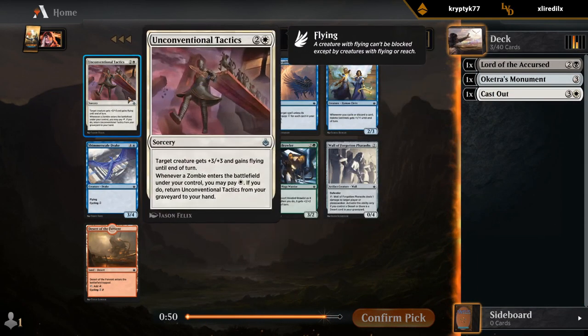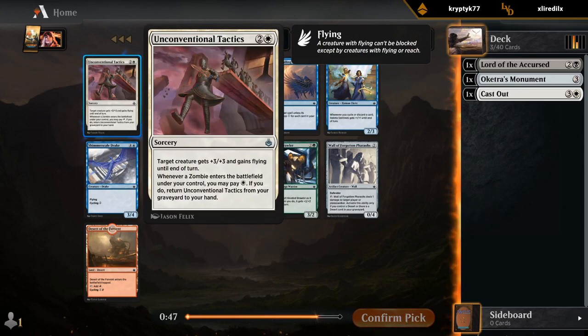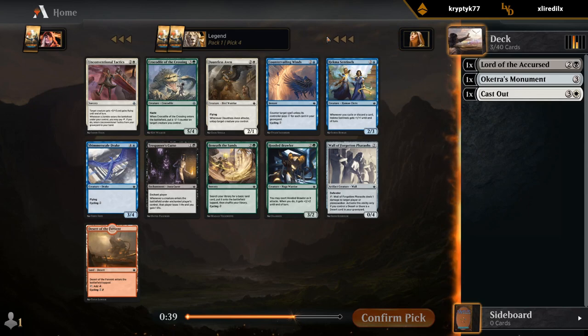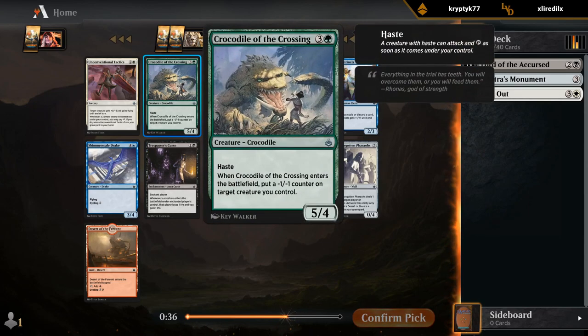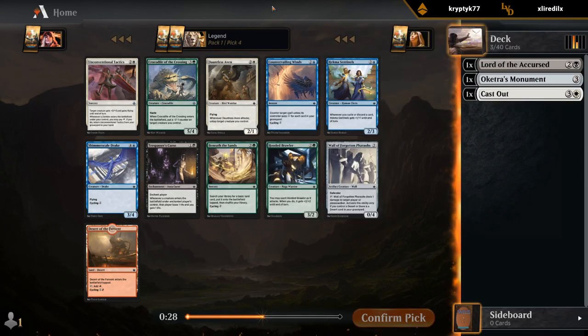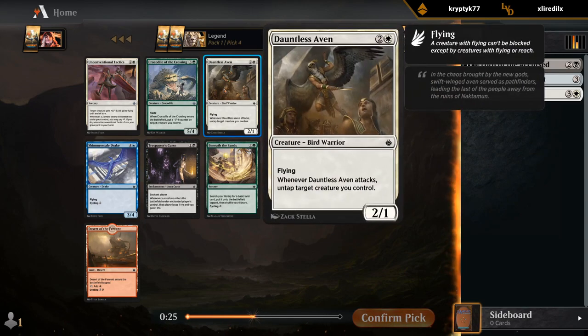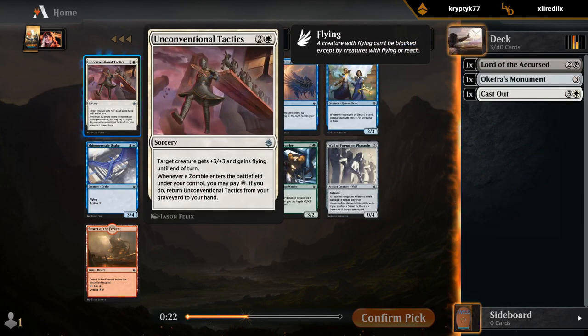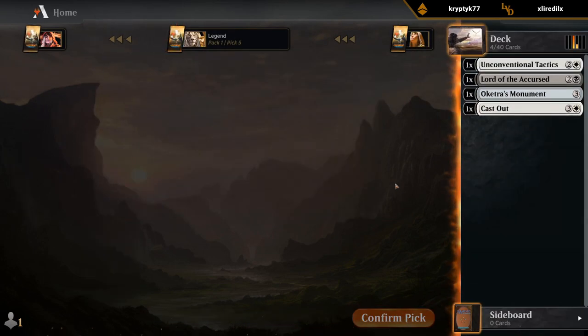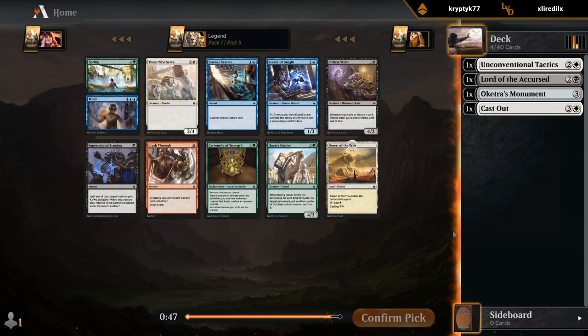There's no real zombie card except for Unconventional Tactics, which is a reasonable card. Although not the best synergy with Monument, which wants us to play creatures. Crocodile, pretty good in green. Dauntless Aven, good with Exert creatures. Could go in a few different directions. Aven is probably the safest pick. Tactics might have the highest upside if we do end up in a very synergistic zombie deck, although we haven't seen a ton of zombies so far. Well, let's try it. We did get past the Lord of the Accursed third pick, so maybe we'll get all the zombies.